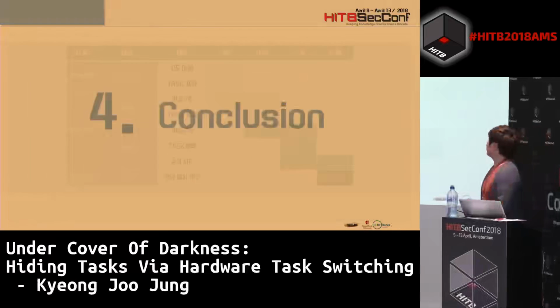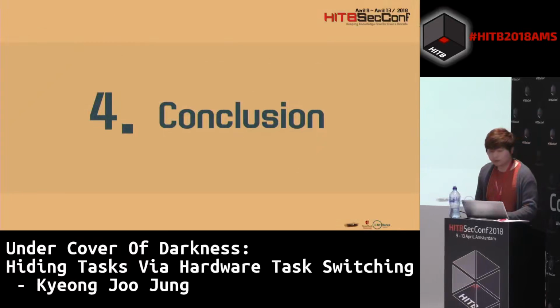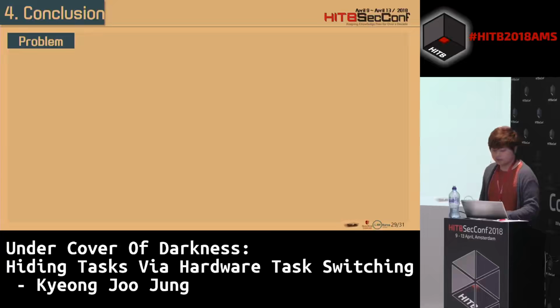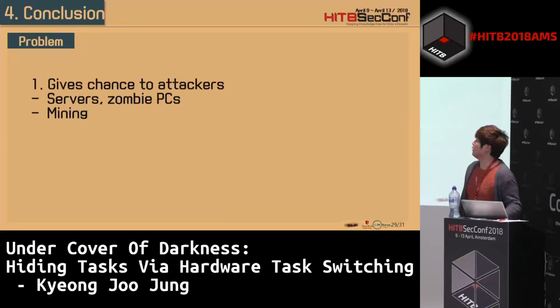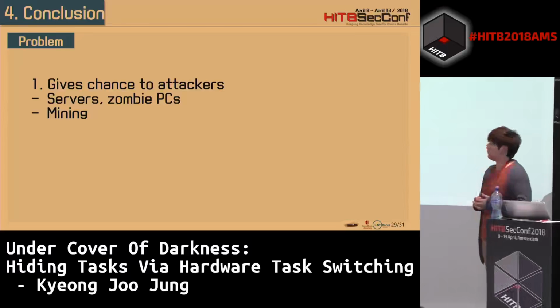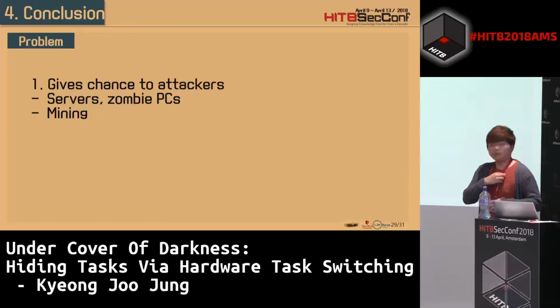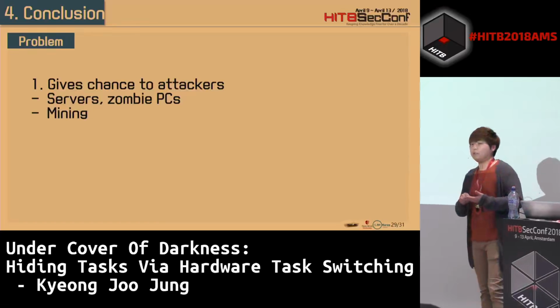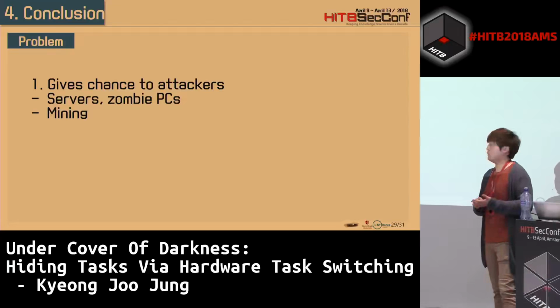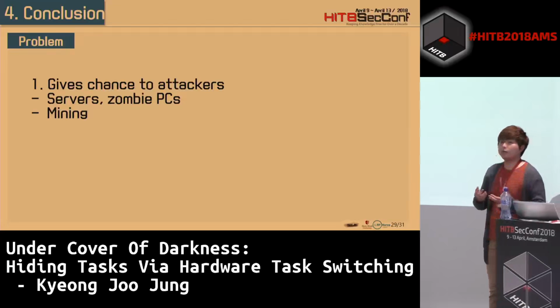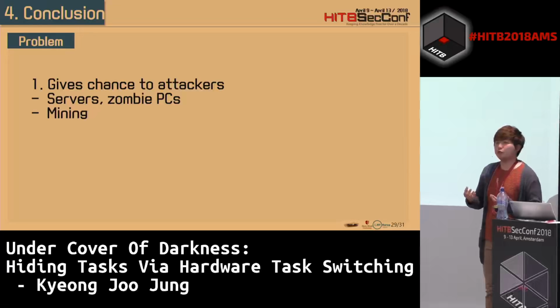Yes, and to the conclusion, there are like 3 problems it can lead to. The first one is that it gives the chance to the attackers. Let's say that using the previous example, the normal users are using 55%. That means the attackers have like 45% to use to attack.